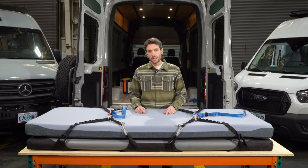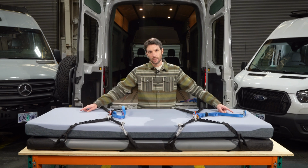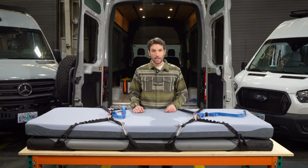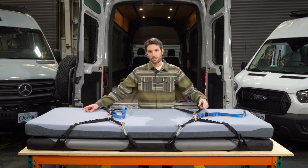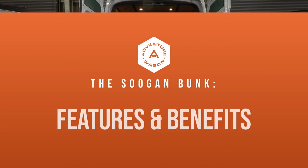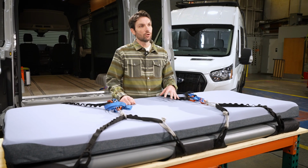So you can get this in two sizes. One is 25 inches wide by 78 inches long, and that's about 27 pounds. And then the bigger size is 30 inches wide by about 78 inches long, and that comes in at about 31 pounds. So this is a great single bunk option.